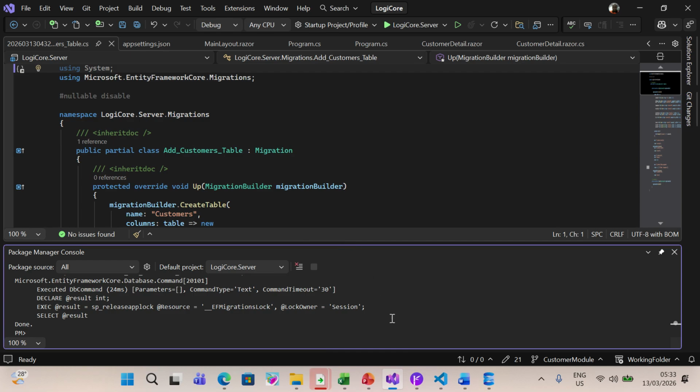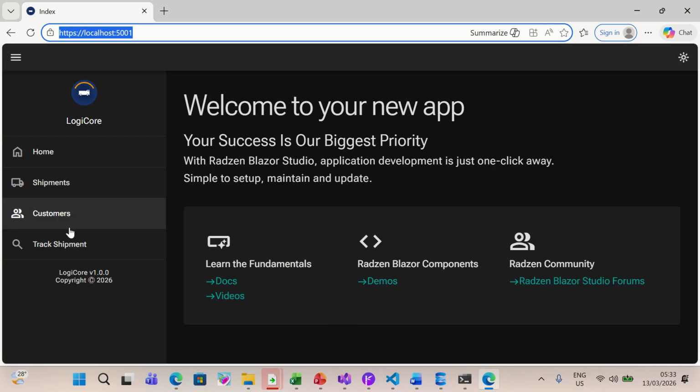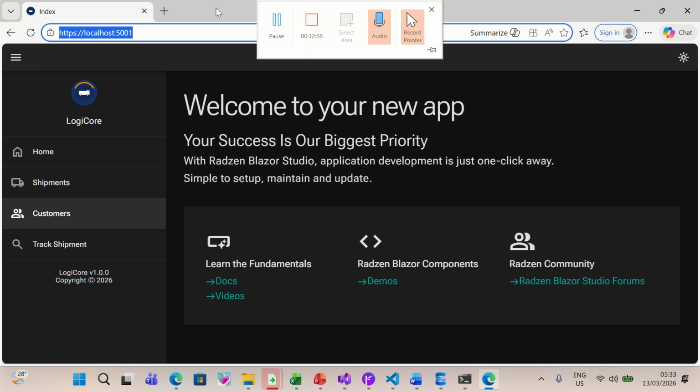So now the next thing to do is to run our project again. Let me click the play button here for the server project. So now you can see that we now have an entry for customers here.